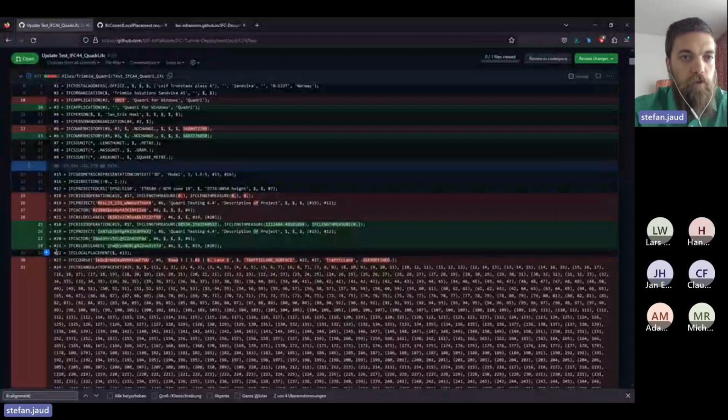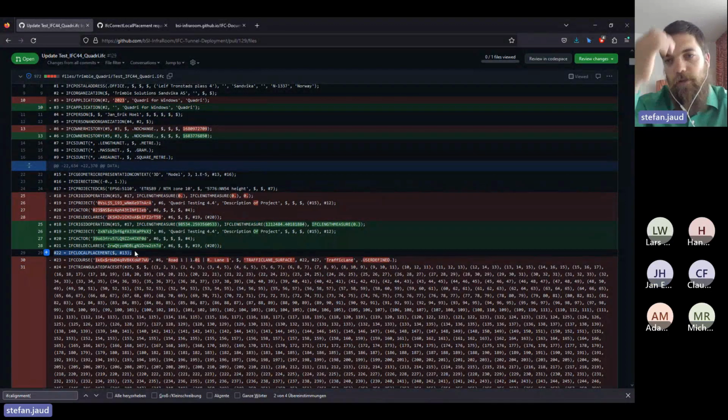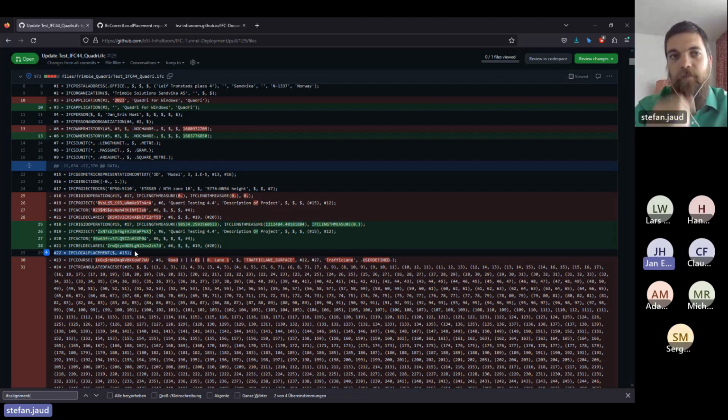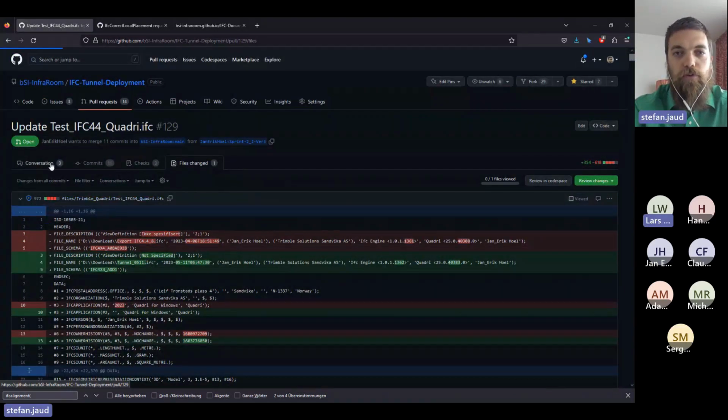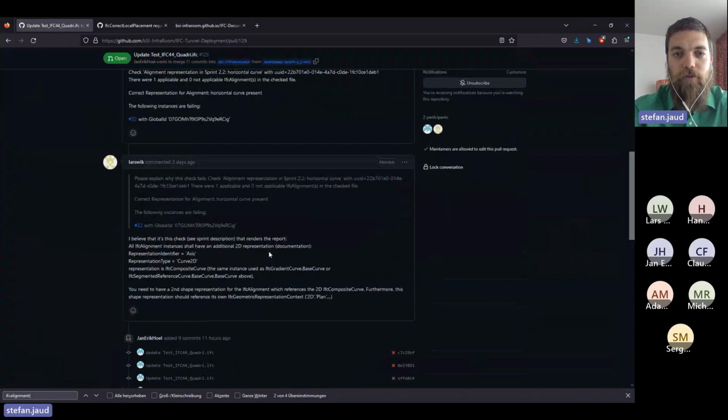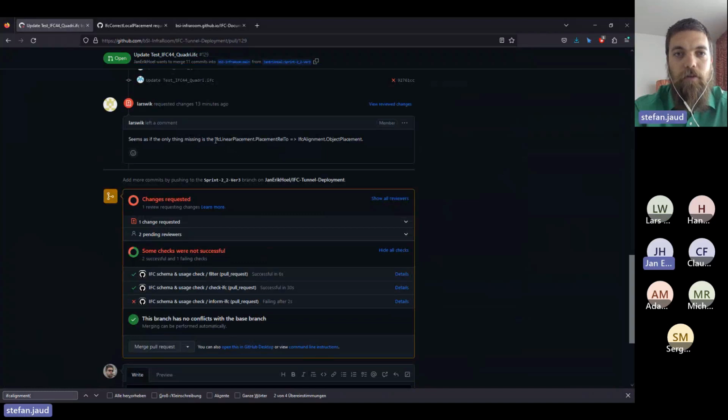Here. So the number 22 basically should be the first attribute of that linear placement that we were looking at before. Okay. This is also what Lars meant with the IFC linear placement rel2 should point to the IFC alignment attribute that is the object placement.